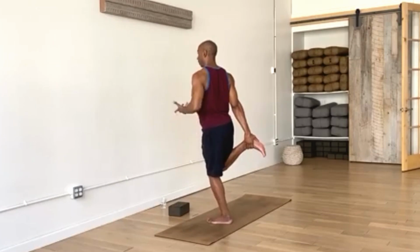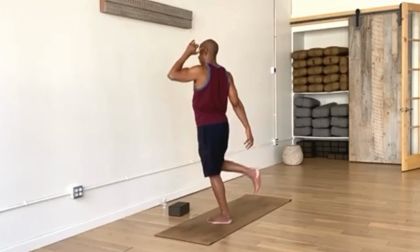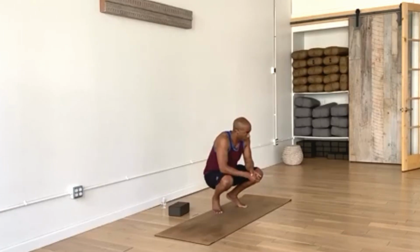Just a couple of breaths, just to practice the balance. Yes. You've got it. Perfect, perfect. Okay, let's release the right foot to the floor. Both arms up into the air to realign. Okay, and the arms down to your side to finish.